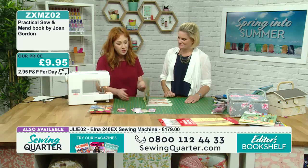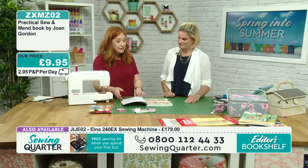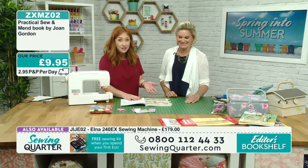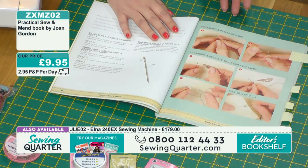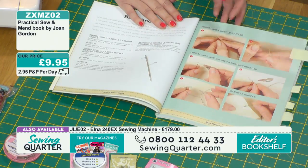Well, this is what's so wonderful about this book, it takes you right back to basics. It's the dealio, how to boil an egg. It's how to thread a needle, and it tells you how to do it correctly, efficiently, accurately, and how to use a threader as well, if you happen to have one but don't know what it is.